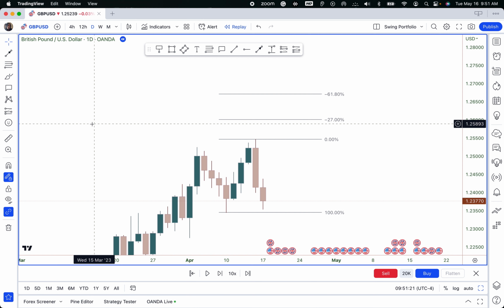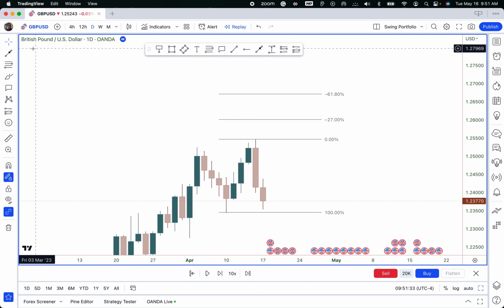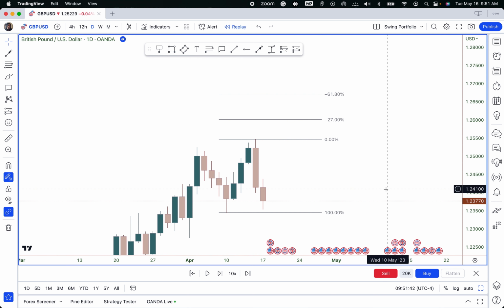So now let's put it all together. Let's just say that you wanted to buy and you wanted to sell. So if we were back testing, I'm going to show you guys how to get this order panel when you're back testing or when you're buying and selling. Normally, if you were in the real-time market, you see a buy and sell button or a blue and red button here, but I don't have that because I'm back testing. I have it down here, but I'm not going to use these.